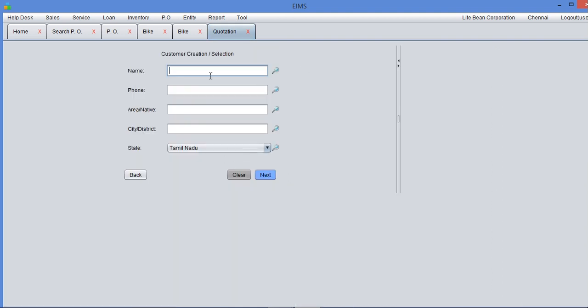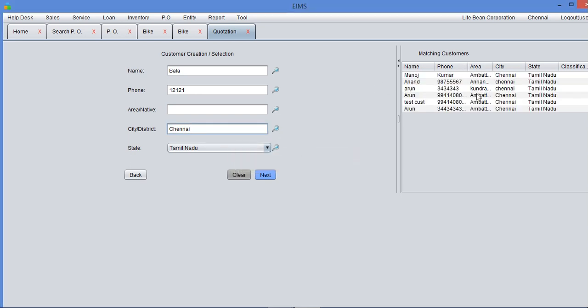Click on next, and here you can enter the customer details. You can search for existing customers as well, so you can search all the available customers, and you can see that these customers are already there in Chennai city.